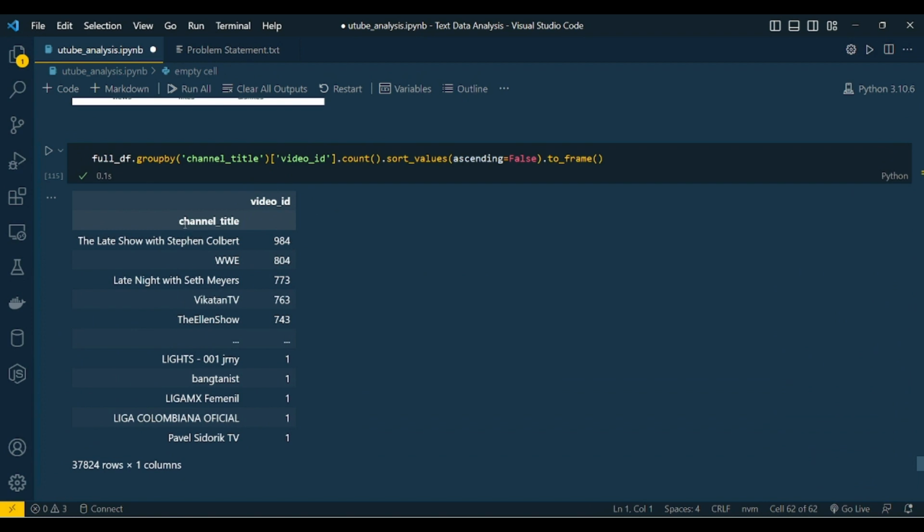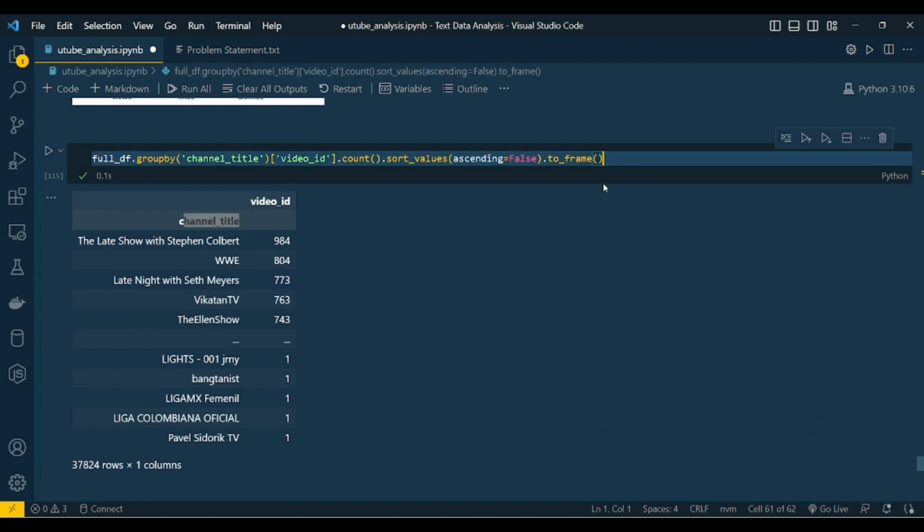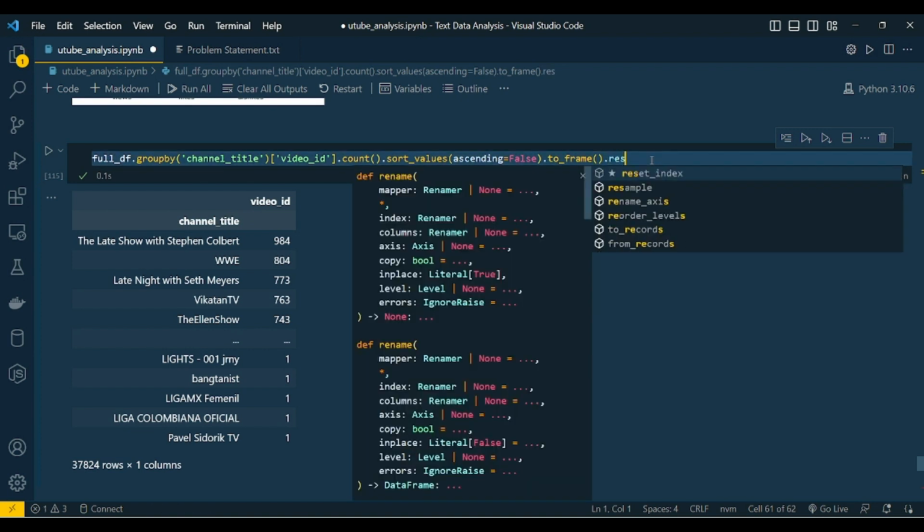There are two features, channel title and video. Now we want to add an index, so I'll use reset_index.